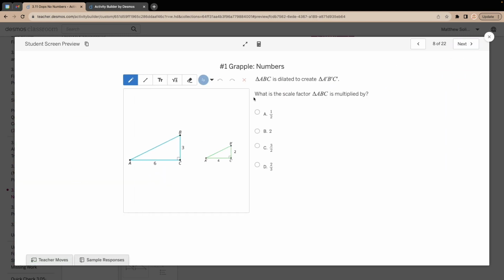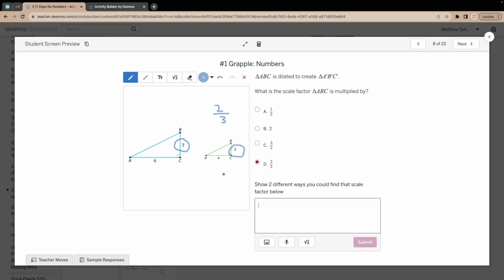So really quick, if we looked at triangle ABC is dilated to create triangle A prime, B prime, C prime, what is the scale factor? Well, we want to just make sure we line up or match up proportional or corresponding sides. So I can use 3 and 2. Now, since I'm getting smaller here, I'm going from ABC to A prime, B prime, C prime. To get smaller, I got to multiply by 2/3, not by 3 over 2.